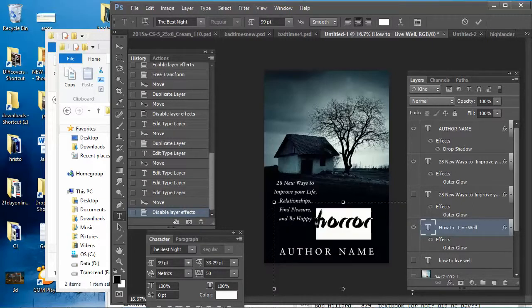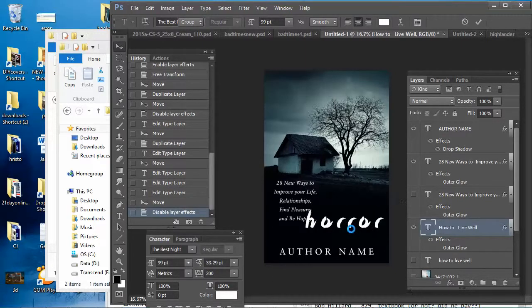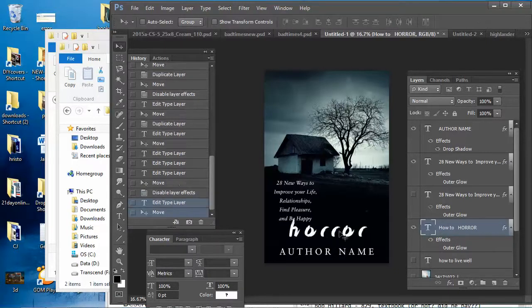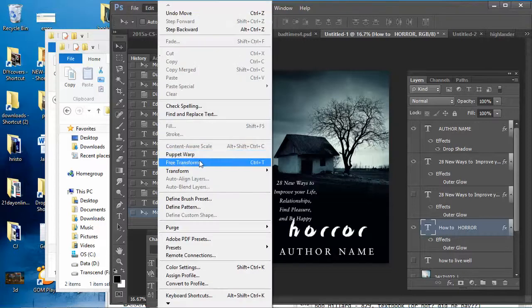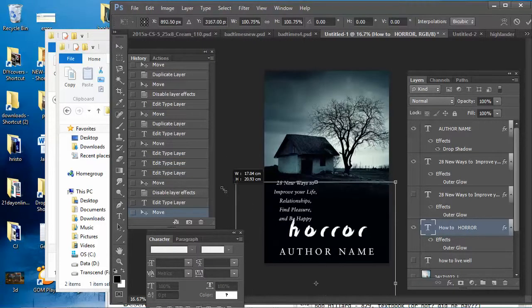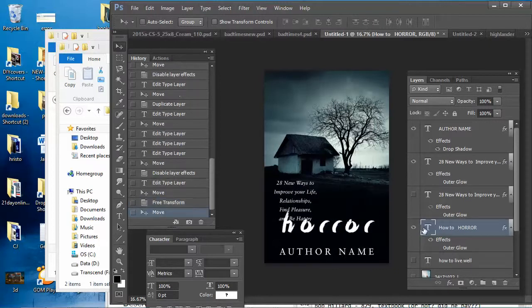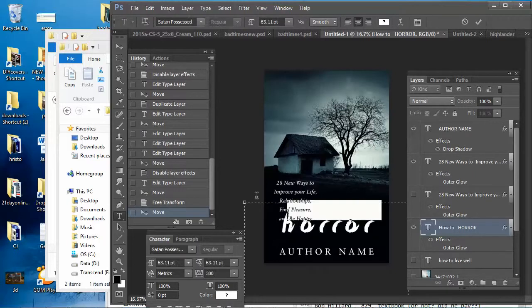And then there's also, if this is a psychological thriller or murder mystery, the font would probably be smaller and more spread out. Maybe something like that if it's like a suspense. But if it's just like an axe murderer story, then the letters would probably be crammed more together. Use the text and the spacing to indicate how you want people to feel. And the cover is not really about communicating the details. It's just about getting people to feel the right feeling. And you do that with a lot of spacing.